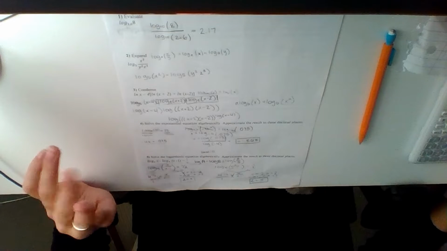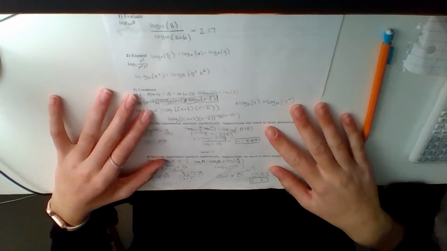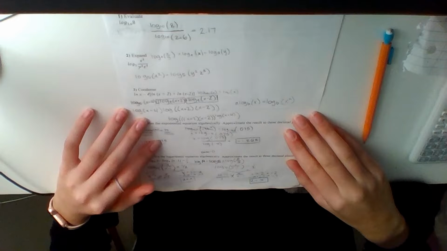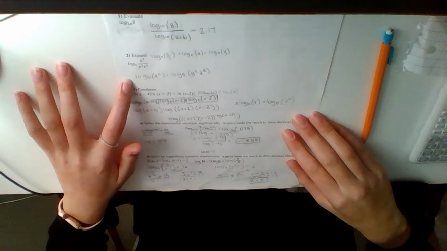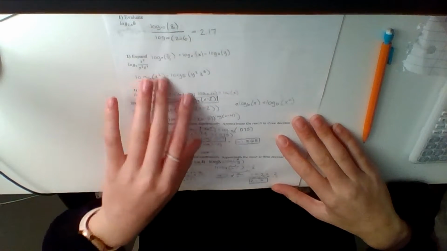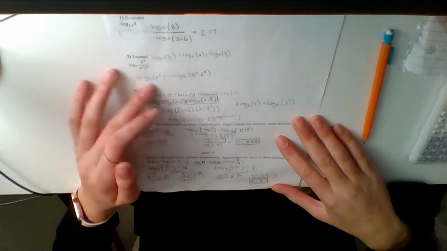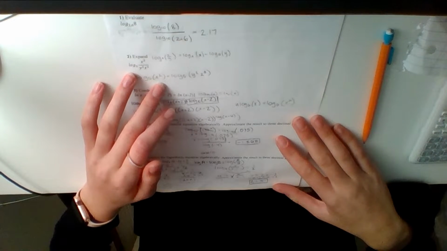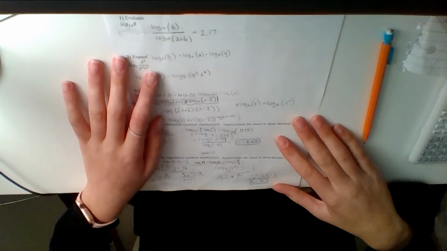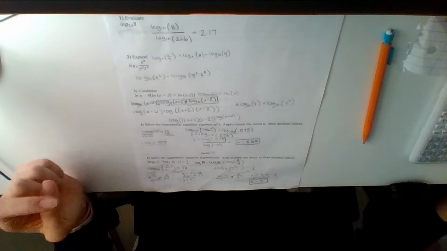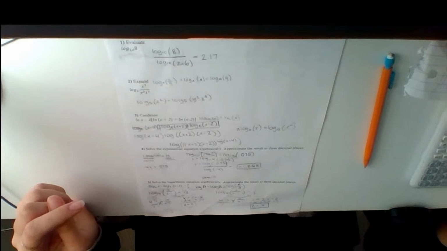Okay, this is future me an hour later. I finished the checkpoint and I never went back to number 2 because there's no numbers, so I don't know how I'm supposed to do this if there's no numbers, because you're supposed to expand it. But whatever. So we're just going to move on to problem 3.